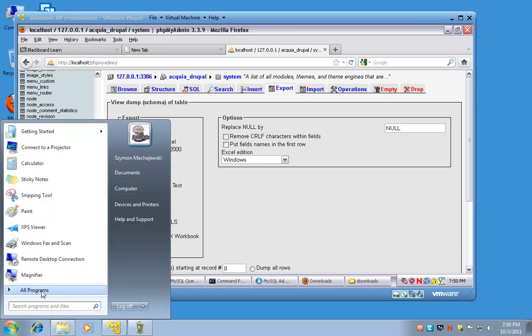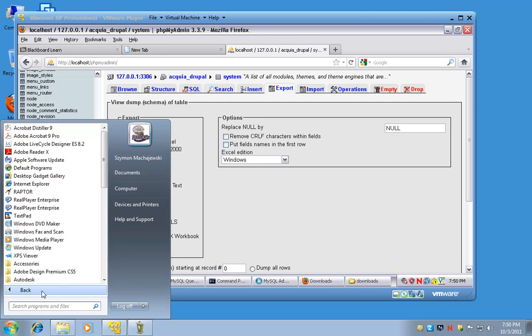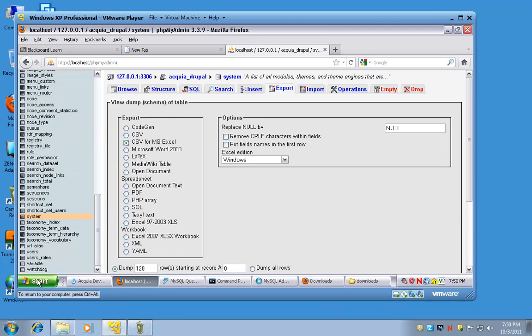All right, what I want to do here is show you what is necessary in order to access MySQL from Microsoft Office.